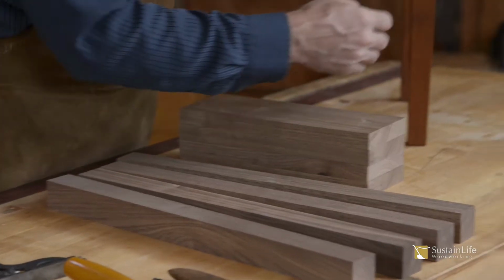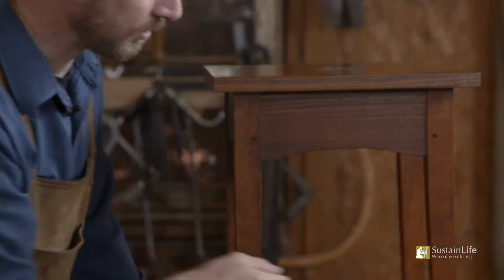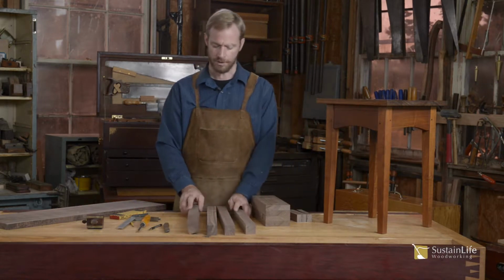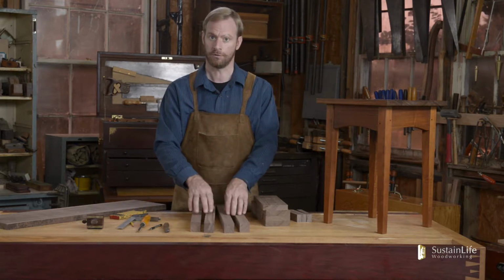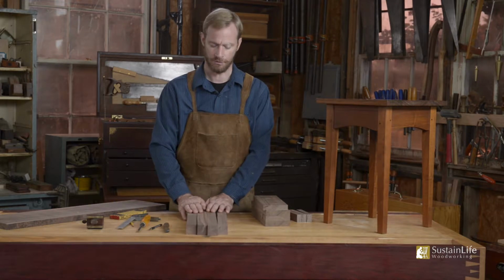You can see that we have the taper here on the legs, and you want to configure the grain to follow the taper. So we'll configure the grain orientation, we'll lay out the legs, we'll then lay out the mortises and chop the mortises. That's the first step.